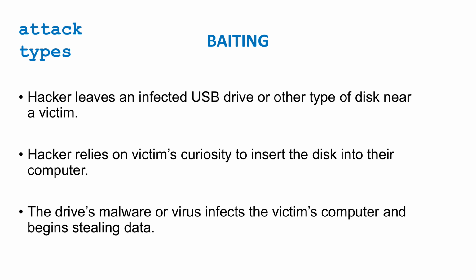Baiting relies on a victim's curiosity. It typically involves leaving an infected drive, such as a USB drive or external hard disk, near the victim. The infected drive will usually have some type of curiosity-piquing label. The hacker assumes that the victim will plug in the drive in order to see what is on it. Opening the drive, or any files on the drive, actually unleashes a virus on the user's computer, which steals data and subsequently sends the information back to the hacker.